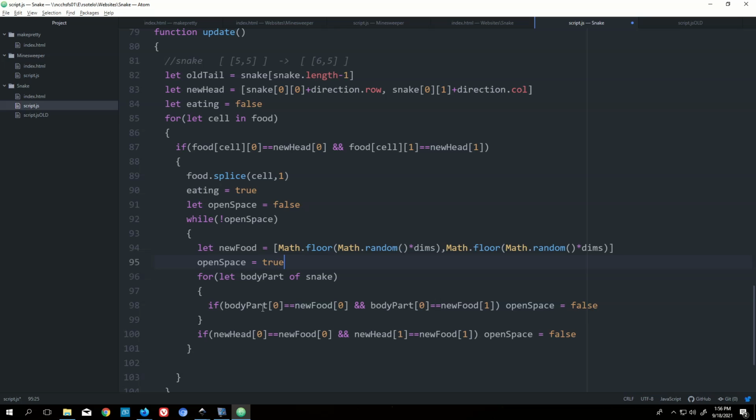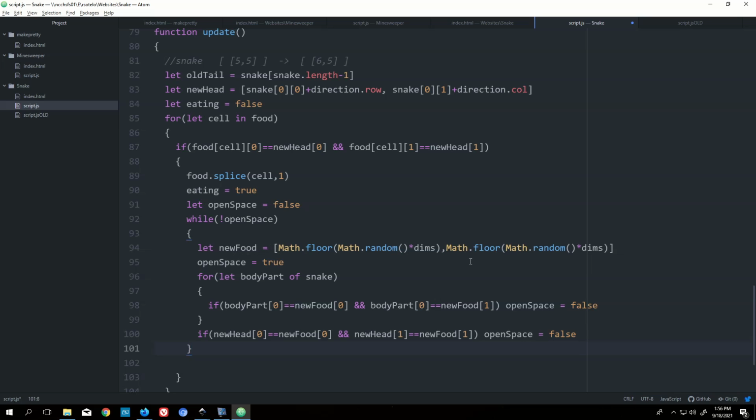Is it where a body part already is? Then it's false. Is it where the head is currently, the old food that we just ate? Then it's false. If it gets through that, then it's true. And then when it loops again, it'll know it is an open space, and it'll not run it again. It'll be done. So I think that's good.